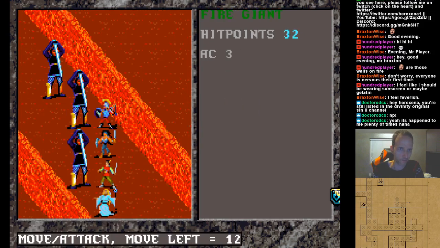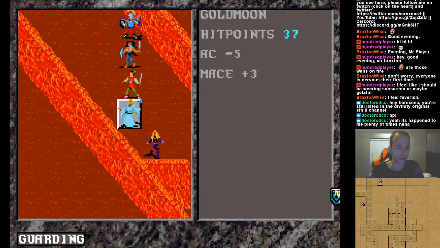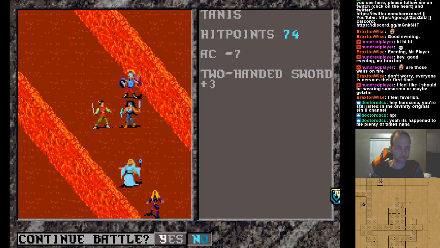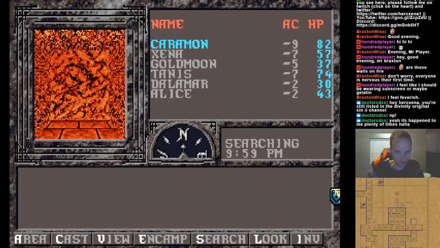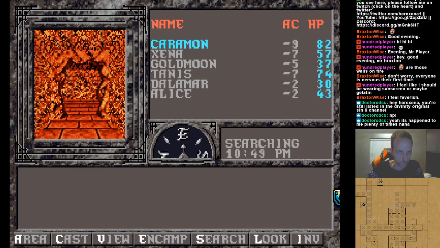Guard here. Very nice. One more fire giant left. Taking quite the beating here. No treasure, we almost got 5,000. And can't rest here. This should be a solid wall here. We really don't want to fight any more giants.